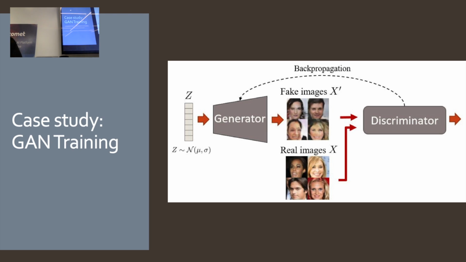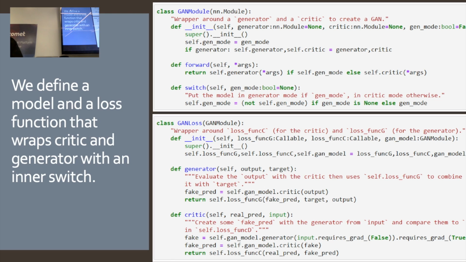So to do this with our training loop, we just had to add a few tweaks. The first tweak is that we need to define a kind of super model that's going to contain the two models, the generator and the critic. And during the forward pass, depending on an inner variable that tells it if it's in generation mode or not, it's going to switch the arguments to the generator or the critic and dispatch properly. And then it has a switch function that tells it to change its state from generator to critic or critic to generator. We do kind of the same thing for the loss, which needs to be able to do either generator or critic.